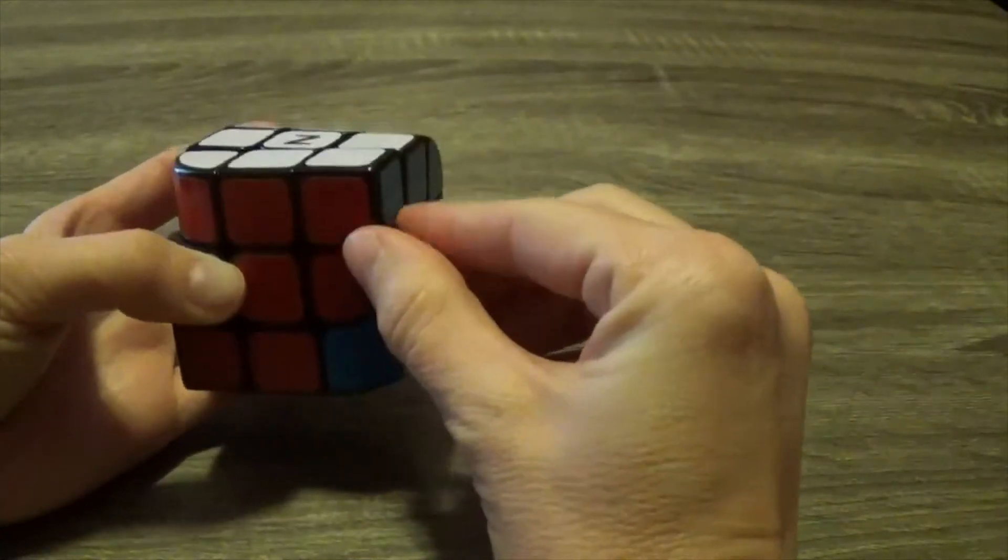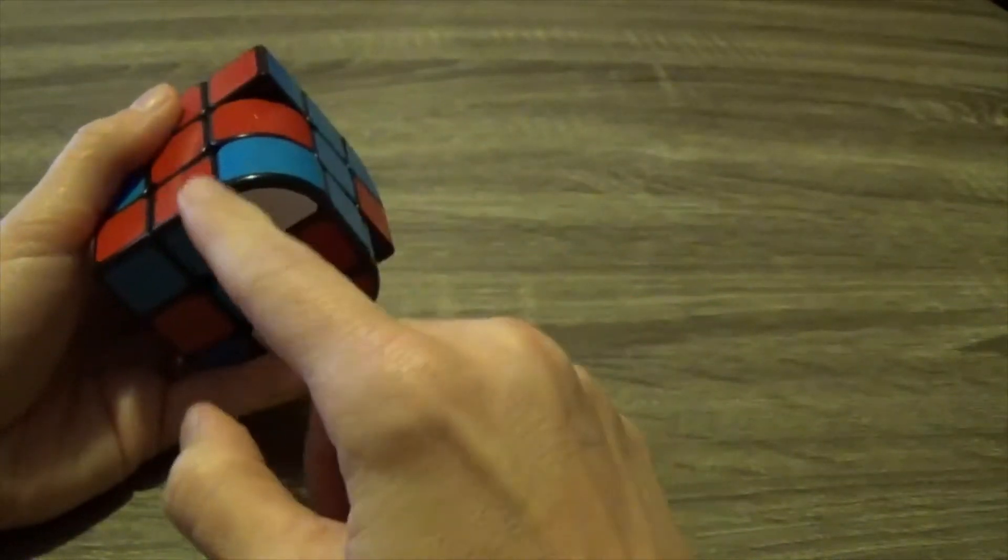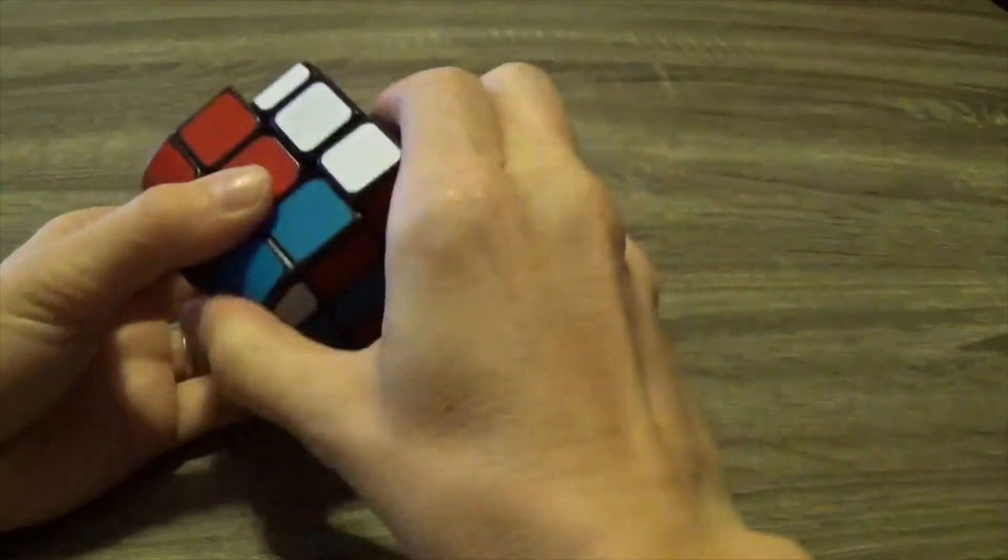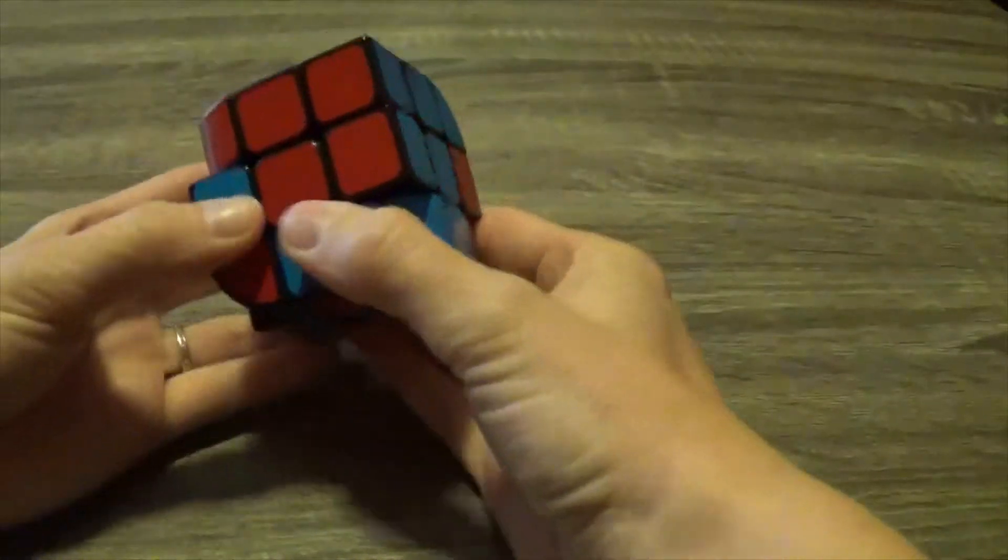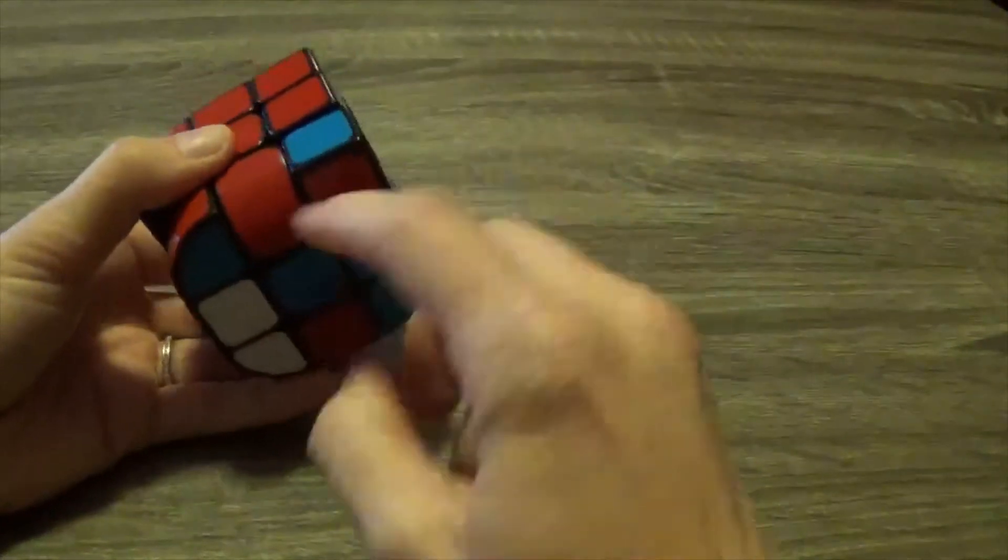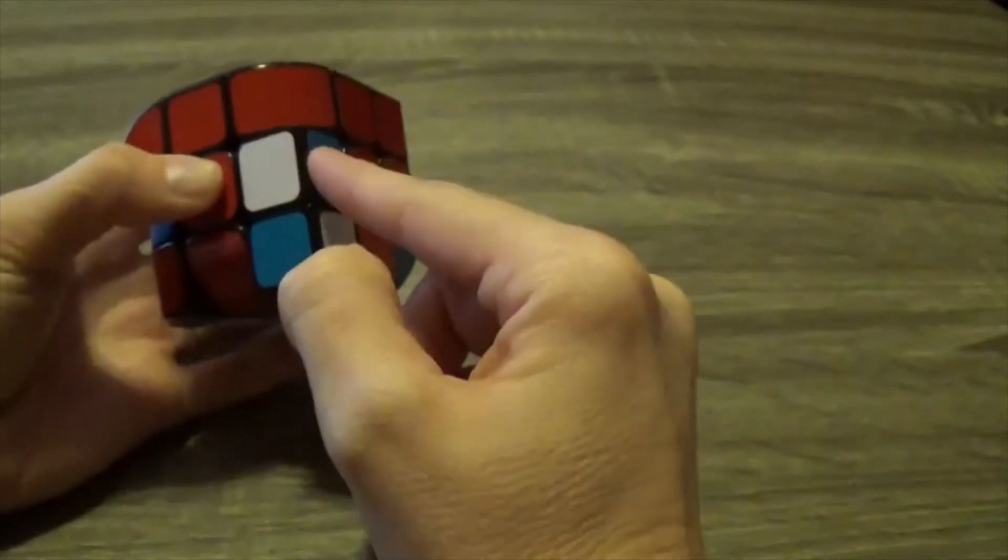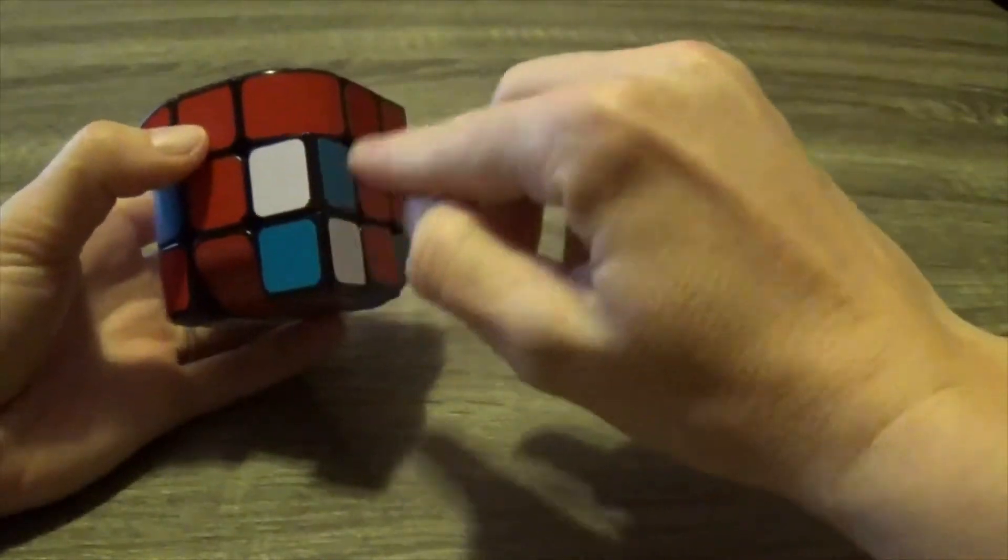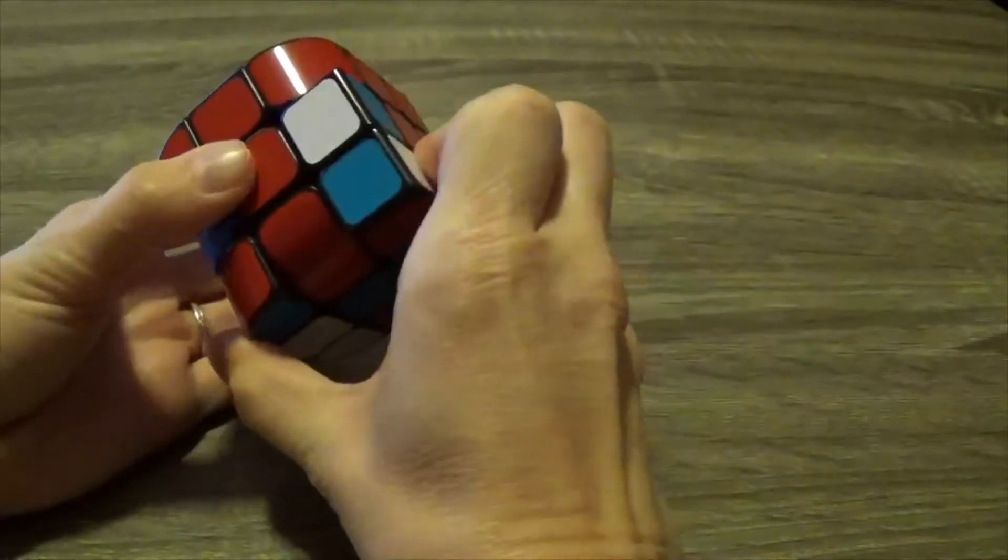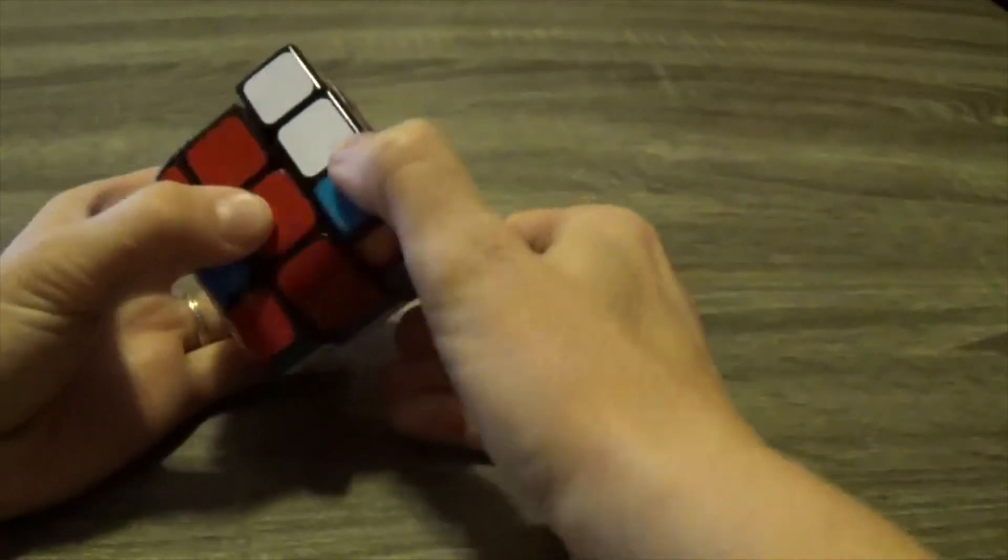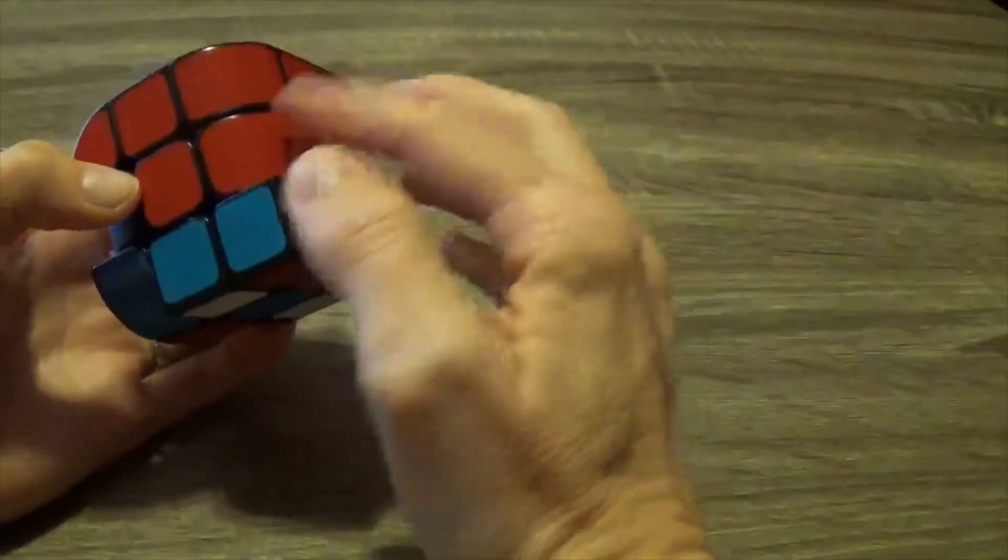But I might as well place the correct piece in there, so I am looking for a regular cube that needs to be blue and red. So there is one right here. So I am going to place that where it goes and kick out the other piece I wanted. So that one is correct and I have kicked out the solid red curve. And it goes right here. So red and red, and it is going to go right here. It doesn't matter if I put it here or here, just place it on that side.